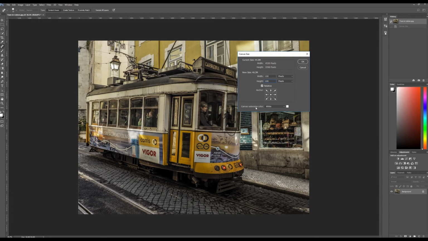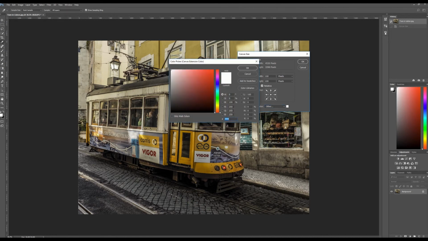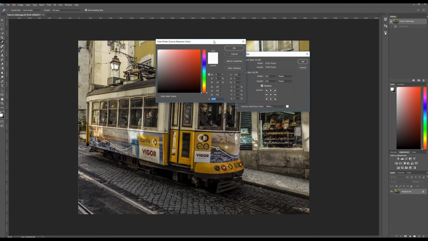The white canvas extension, we need to alter this, so we're not going to use the default colours, we're going to go to other, and if we click on that we have this other panel open now. Now there's a rainbow of colours on this scale, and this other panel here shows it in a larger size, so we can actually see the colours that we've chosen. So let's go all the way up and you can see the colours change in that panel. So let's go to a green, we'll stop there.